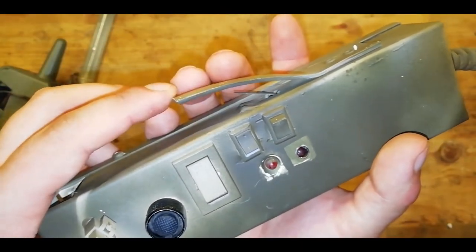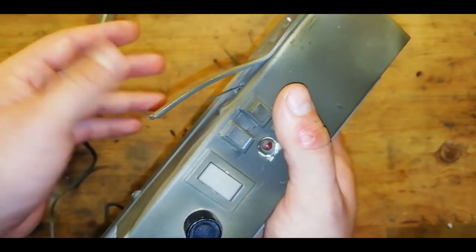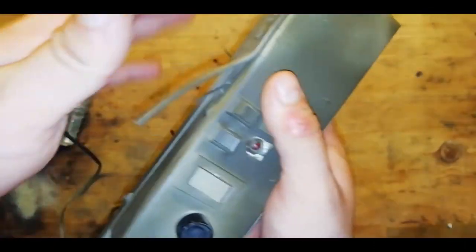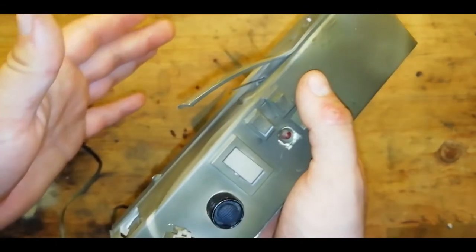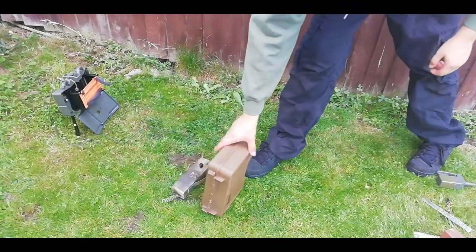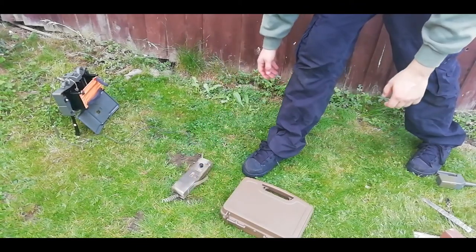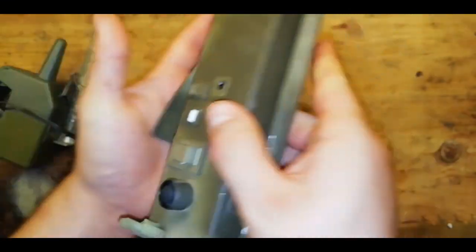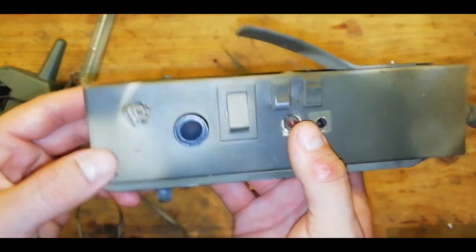This switch can also act as a pressure release device, so you can put a briefcase, a laptop, or any sort of item of interest on the airsoft field on top of it. As long as it's heavy enough it will hold this down, and then once it's released it will detonate the device. Also, the weight of the device itself is enough to trigger it on its own, so if someone wants to knock this over it would trigger it — which is a sort of crude anti-handling device.